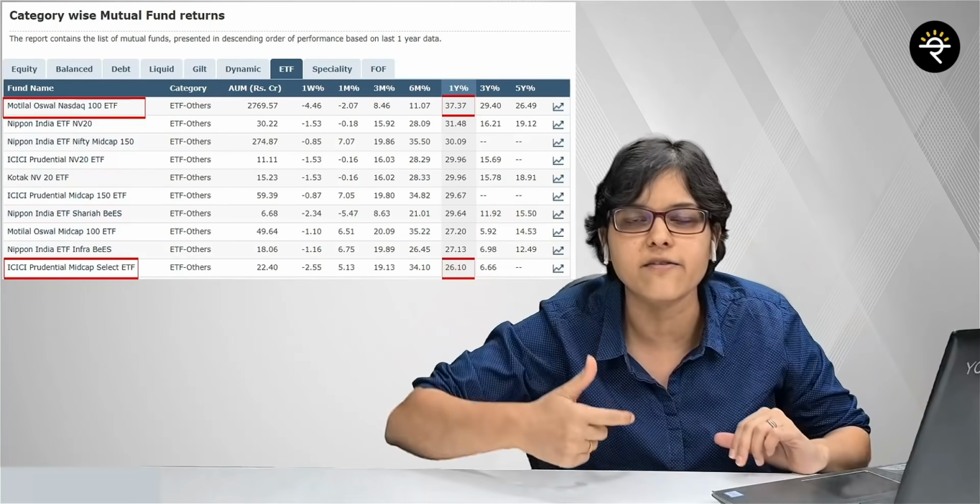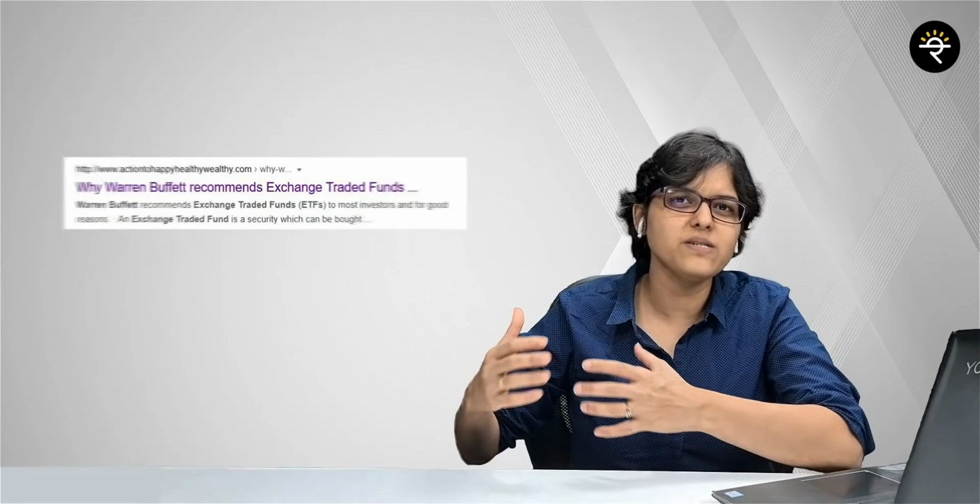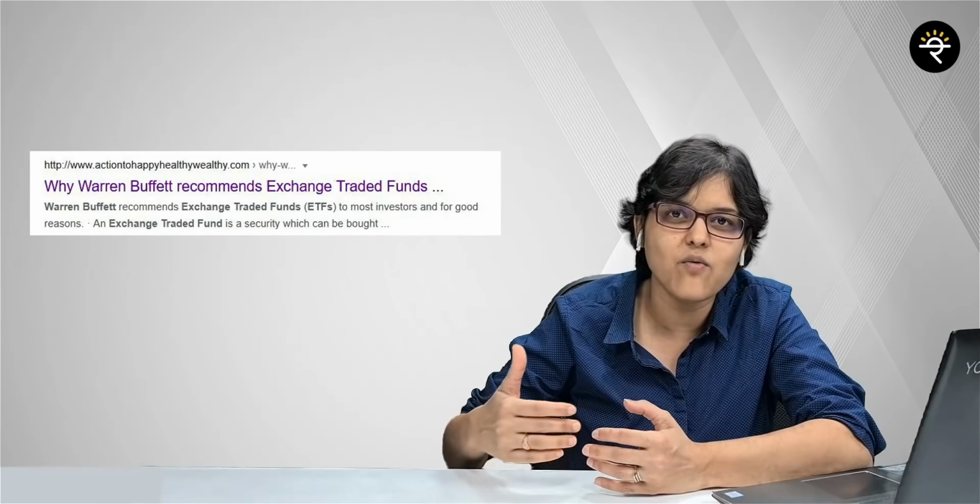have outperformed ETFs. Recently, you might have heard about Mr. Warren Buffett saying that ETFs are way better than mutual funds. I feel he is not wrong, but in the US context, where the markets are absolutely mature. In India, where it's a maturing market, a developing market, fund managers still have a lot of scope to find out the gems and jewels which can give you better performance as compared to the index as well.